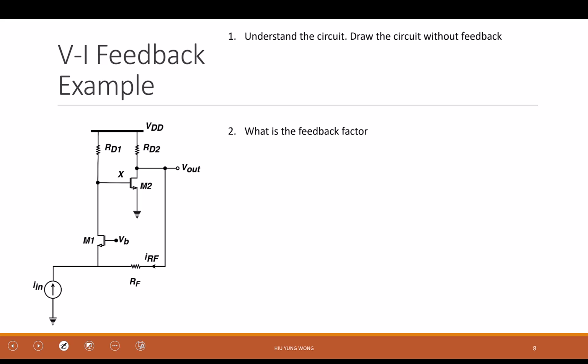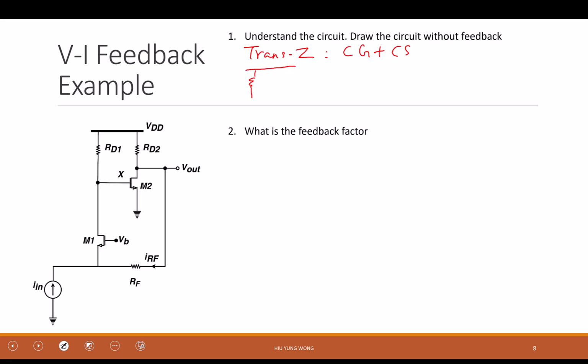So it's a transimpedance. Very good, right? It's a transimpedance, and you also see that it is a common gate followed by common source, right? Of course, some of you already know how to solve it, but assume that I'm not familiar with this, then let me try to do some sketch.